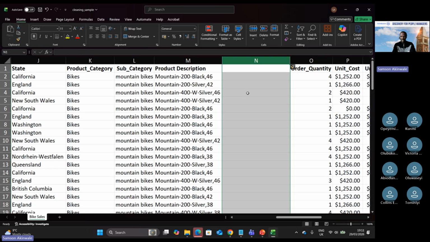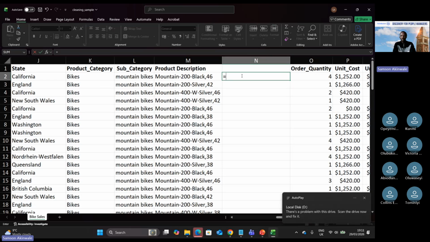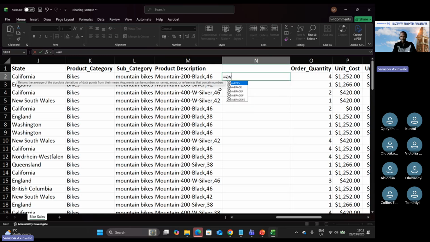Let me open this new column. The moment you click the equal sign in Excel, you have activated some code threshold, and Excel is waiting for you to give the next command. Some formulas are default. For instance, if I say I want to do average, the moment I write AV, Excel auto-suggests formulas in this fashion, and I can quickly check and pick.